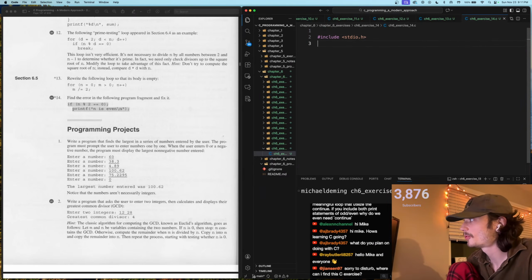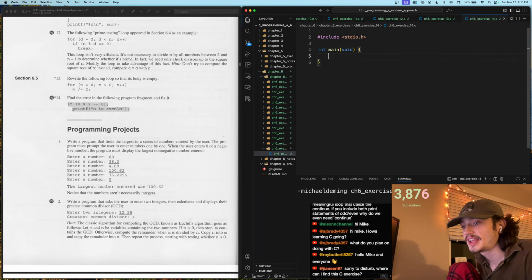I've been given some warning in this book from some people in the comments that towards some of these later chapters, after like 7, 8, 9, the programming projects and exercises really ramp up, and they start getting a little bit more difficult.